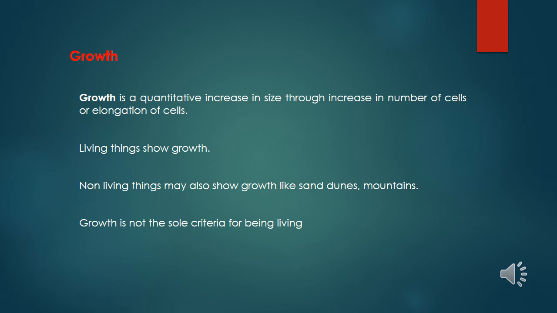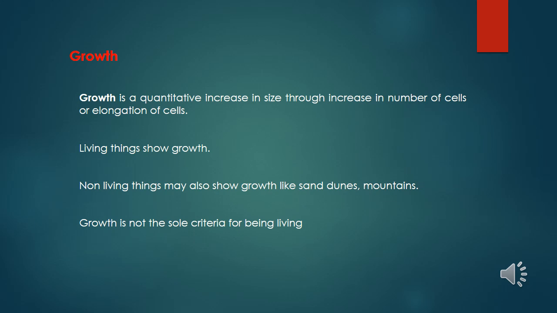Any substance that shows growth could be a living thing. Now, what exactly is growth? Growth is the increase in size or mass of a substance. Anything that shows growth can be considered as a living organism, but it is not the sole criteria for being living, because some of the things like mountains, sand dunes, etc., they also show growth, but we cannot consider them as living. For a living organism, growth comes from inside, while for non-living, this growth is from outside.